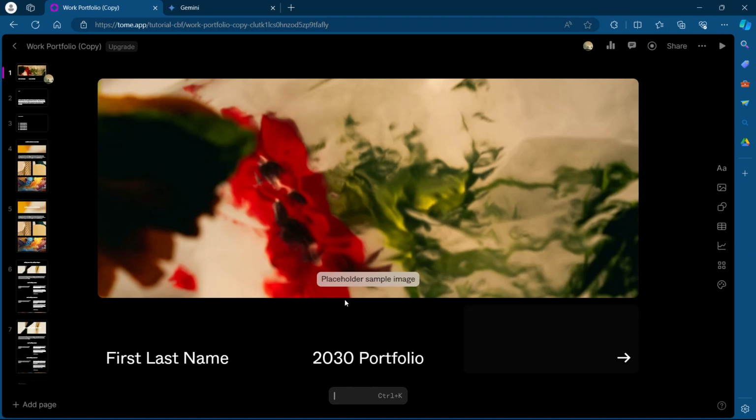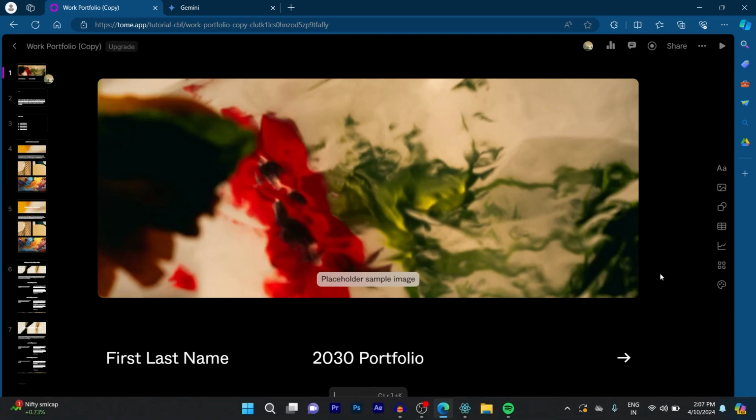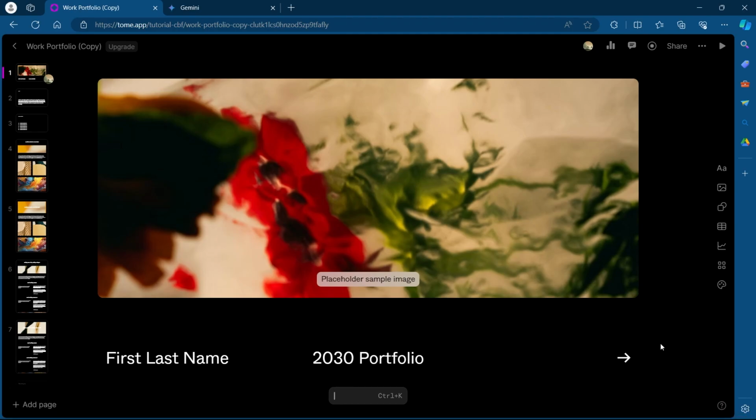However, you can leverage TOME AI's capabilities to build the foundation for the video and then use another video editing tool to assemble these slides and create a video. But it would include the use of another tool, that is a video editing software or a website. So you cannot create a video using TOME AI itself. So that was the simple answer to your question.